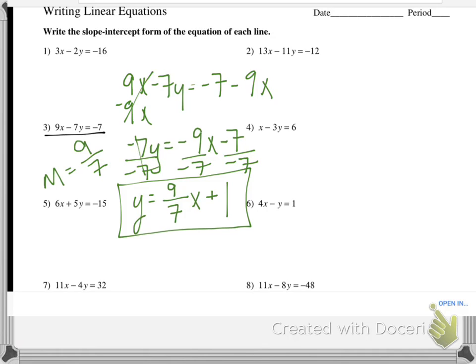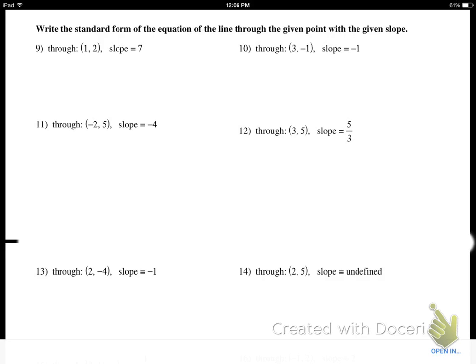All right, so this is a short video. I mean, not a lot to it. It's just a little more insight. The next video I do, I'm going to introduce you to a little bit more work. I'm going to give you a point that a line passes through, and I'm going to tell you the slope of the line. And then I'm going to ask you to write it in a form. Sometimes standard, sometimes y equals mx plus b. I want you to be able to do both. Point slope form. Maybe we'll do all the forms. You're going to be able to write an equation given this information. That's going to be the next video.